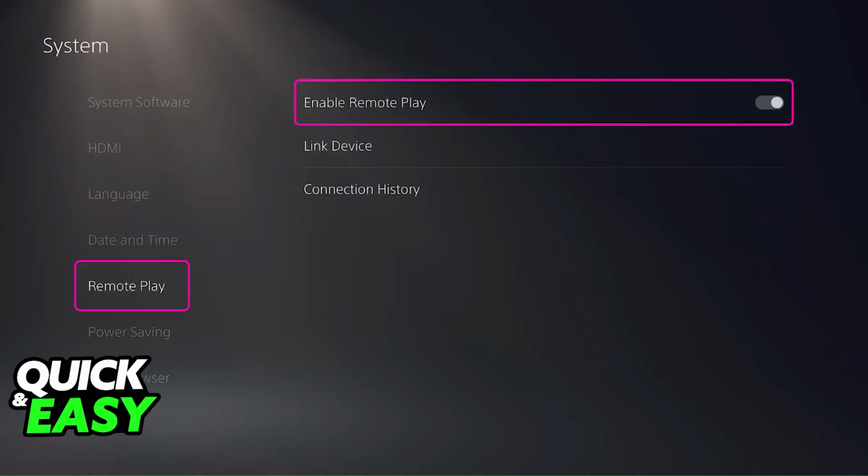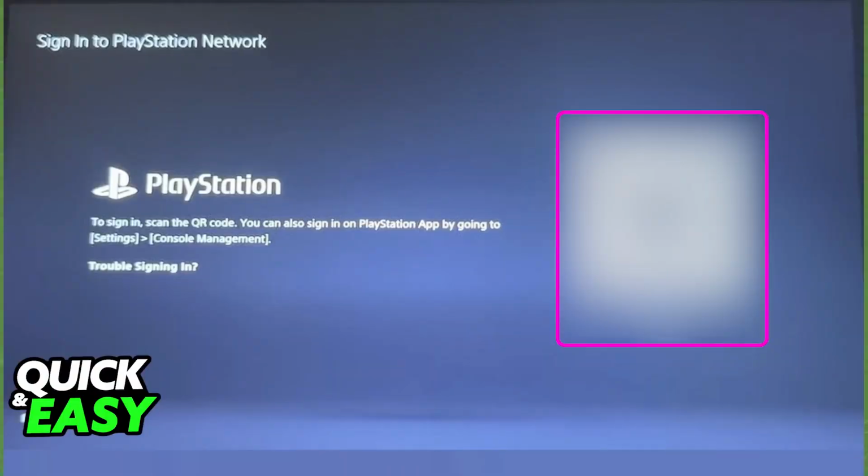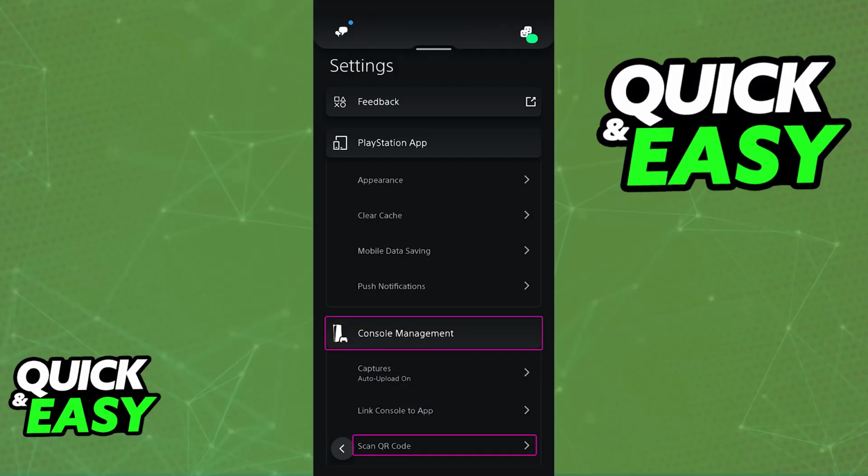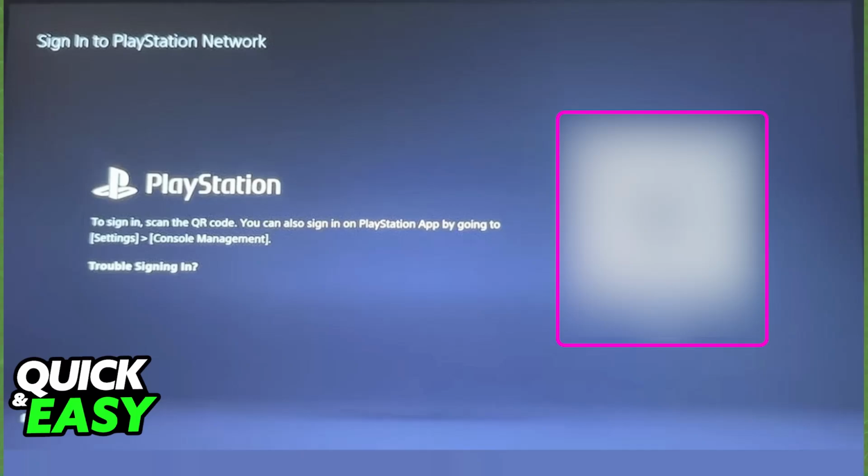So return to your PlayStation Portal, and in there, the next step on setting it up is going to be to connect it to your account. The best and most convenient way to do this is by scanning the QR code presented on screen. So if you open the PlayStation app and you go over to the settings, one of the categories is going to be console management, where you have the option to scan a QR code. So by scanning the QR code presented on the PlayStation Portal screen, it is basically going to detect your PlayStation Network account, and consequently, it's going to be able to find the PlayStation 5 console that you have nearby.